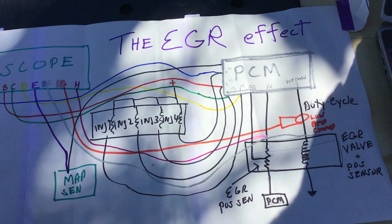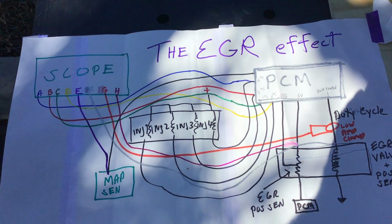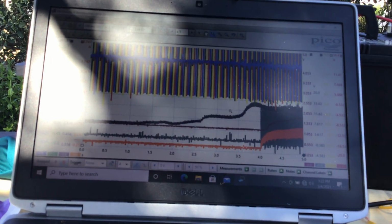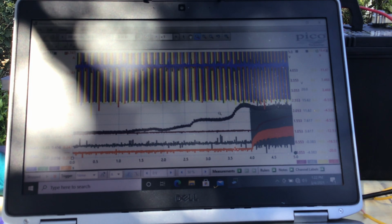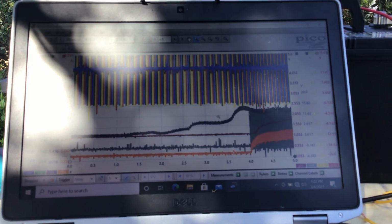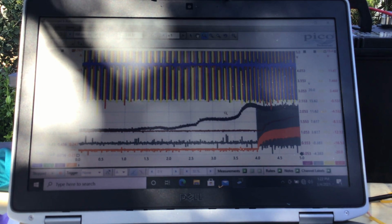The road test has been done. We've got our capture, and we'll go through it and analyze the sequence of idle to about cruise, where the EGR is active, and take a look at different parts of the system. That is a frozen screen. This is the first screen. This is kind of at idle, just when I'm at the stop sign, ready to take off, and we'll talk about it. Let's take a look at idle for starters.